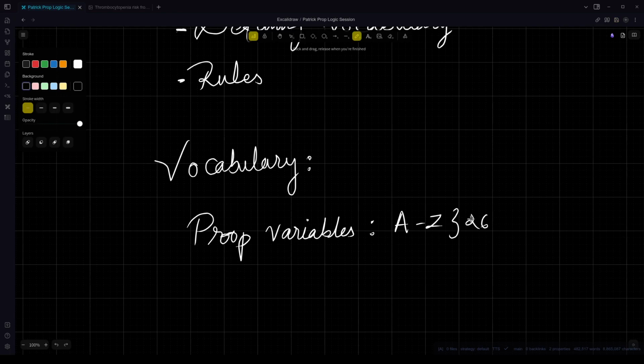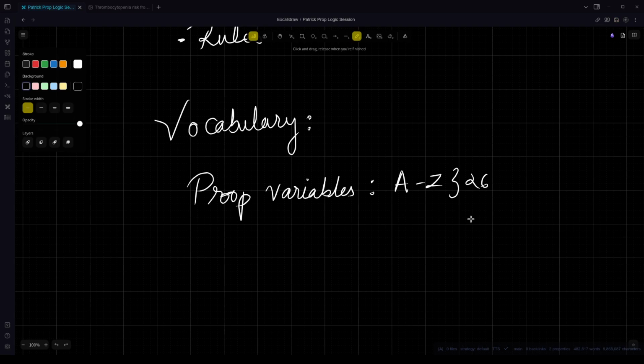There could be some argument that requires more than 26 unique atomic propositions. For that, you can expand this using some other notation. You can include something like a prime or a star or a star star.